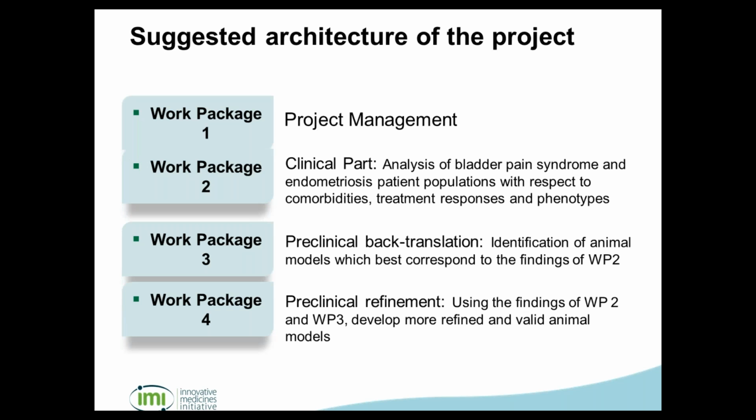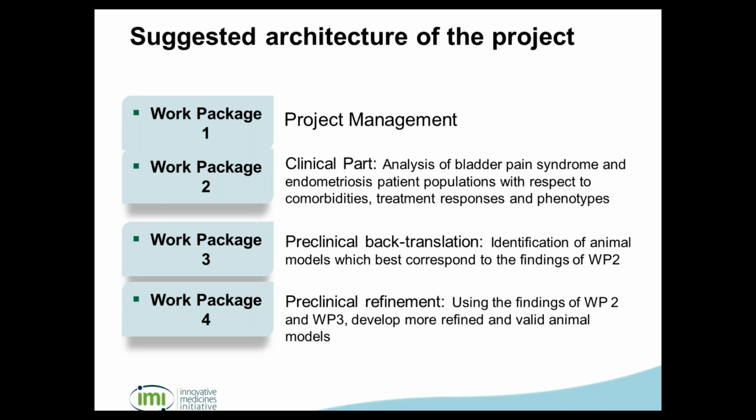Here we have the architecture of the project in four work packages. First, a general one, the project management, but a very important part is work package 2, the clinical part. Here we would aim for the analysis of bladder pain syndrome and endometriosis patient populations with respect to comorbidities, treatment responses, and phenotypes.